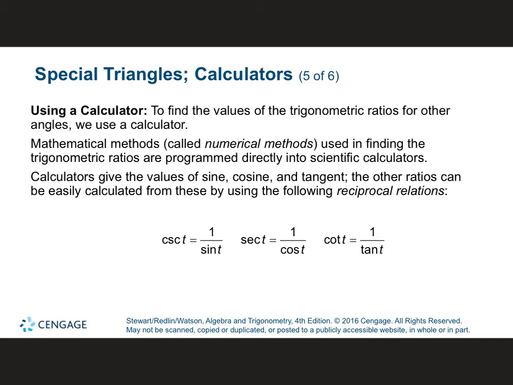In order to find the secant, it's the reciprocal of cosine, so you would just do 1 divided by the cosine of that degree. And then your cotangent is the reciprocal of tangent, so it would just be 1 divided by the tangent of that degree. When you find the sine, cosine, tangents of these, they most likely will be given to you in degree form. If they're not, it's totally okay. You just got to remember to put that pi in your calculator.